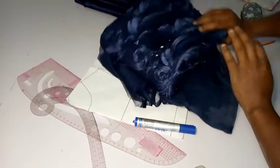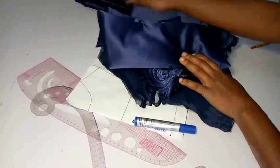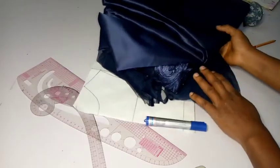So this is the lace fabric that I'm going to be using, and I also have a duchess satin here, okay, for this project today.